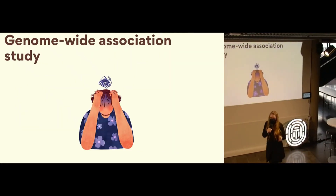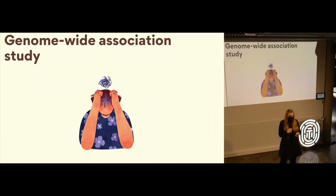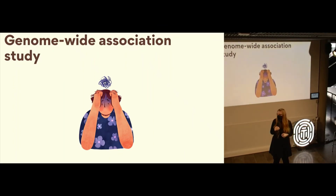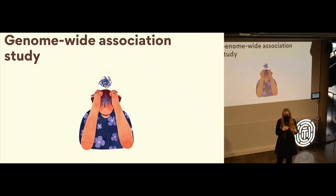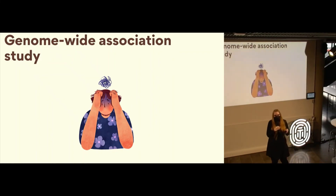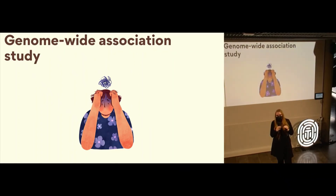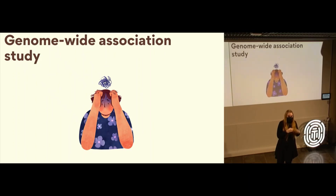So why is this important, bringing it back to my PhD? One of the things we can find out is not just an interesting collection of variants associated with height. What it can actually tell us in different disorders is more about the underlying biology of the disease. My main interests are in developmental disorders and psychiatric disorders like bipolar, depression, schizophrenia. These kinds of disorders don't really have very good treatments, partly because we don't understand what's going on in the brain and body in these disorders. By doing genome-wide association studies, we can find genetic variants associated with the disorder and ask: what is this variant doing, what gene is it in, what protein does it affect — and use that to make better treatments for patients.